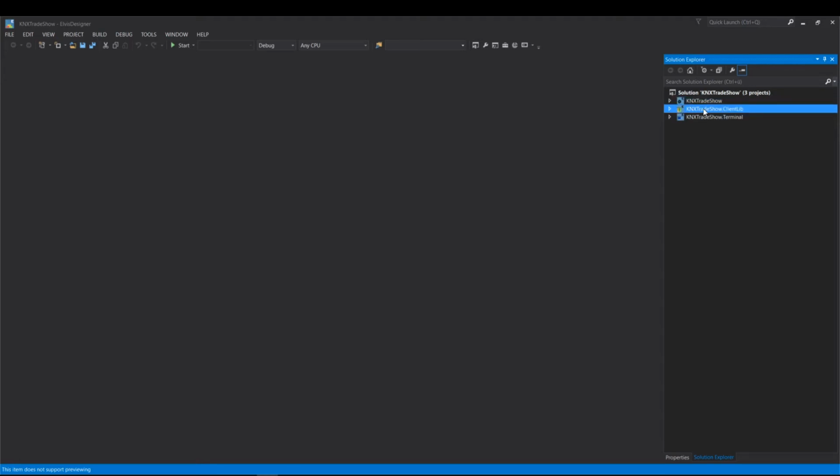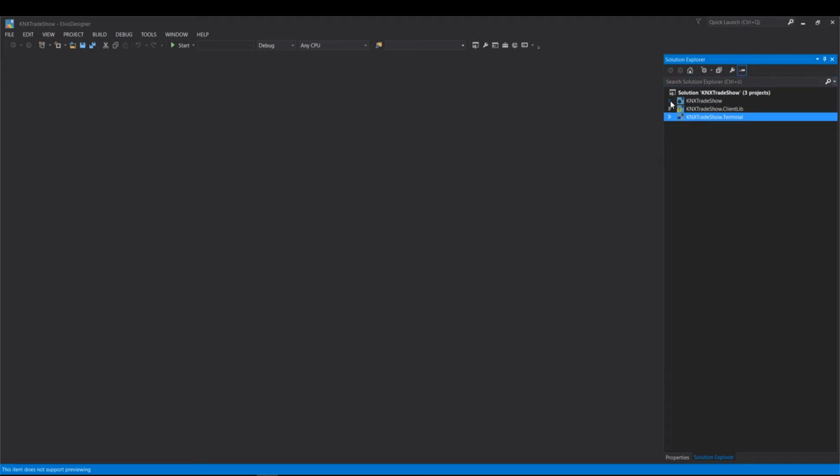Second is the client project, where you usually store all your graphic designs and parts. And in this case, the third is the project for the Windows terminal. Here you add all the operating pages for your customer. It is also possible to add here more projects, for example for Elvis Mobile or Web.